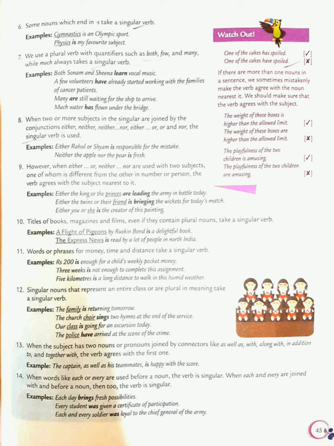Thirteenth point is, when the subject has two nouns or pronouns joined by connectors like as well as, with, along with, in addition to, and together with, the verb agrees with the first one. Keep this in mind. When two subjects or two pronouns are there, you'll be using the first subject and the verb agrees with the first one only. For example, the captain as well as his teammates is happy with the score. The teacher as well as the students has gone out of the class. So we'll be using the first person for the verb to be agreed here.